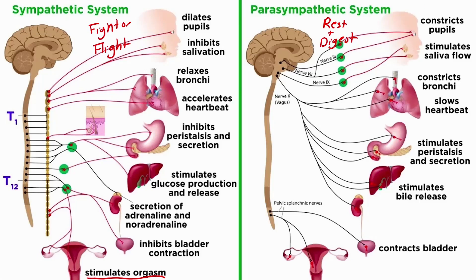Your pupils will constrict. You start to salivate a lot more. You don't need to intake as much oxygen, so your bronchi will constrict. Heartbeat will slow down because you're going to rest. Peristalsis and secretion will increase, you're just going to start digesting a lot more. Bile release will also occur, and your bladder will contract. So essentially, this is when you are safe, you're relaxed, you want to be peaceful, rest and digest. Sympathetic nervous system, you have to fight or you have to flight.